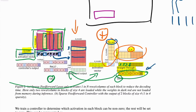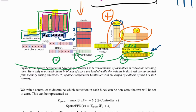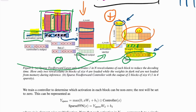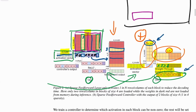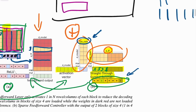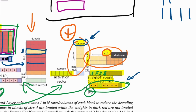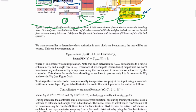But these kinds of trade-offs, it's not guaranteed. Like, it's not so clear to me that it would just work. Like, it's not straightforward that the trade-off would be positive right here. There might very well be problems where this rank right here is just too small to carry meaningful information. You need to make it bigger, and that would sort of vanish all the savings you make over here. Because these savings are essentially linear in the sparsity, and this right here is essentially linear in the low rank dimension. So there's the trade-off right there.